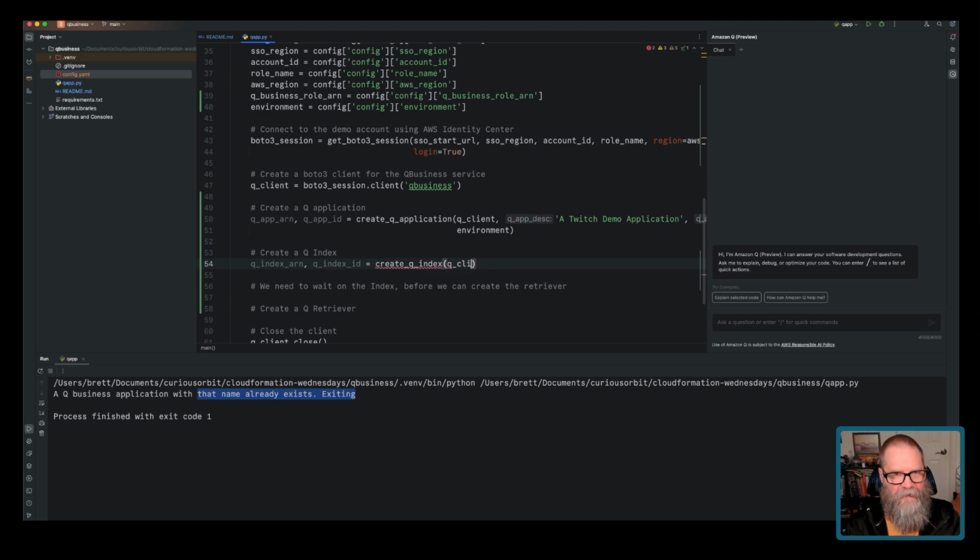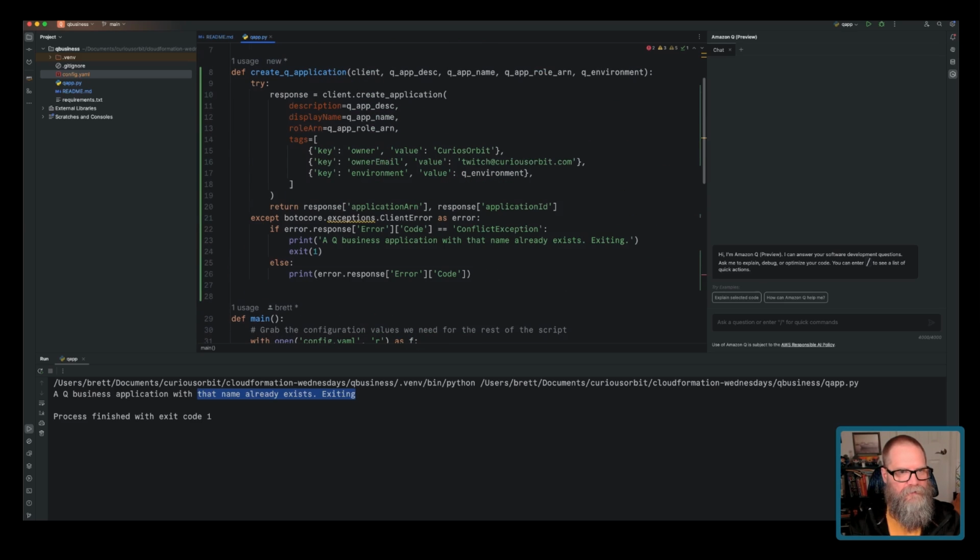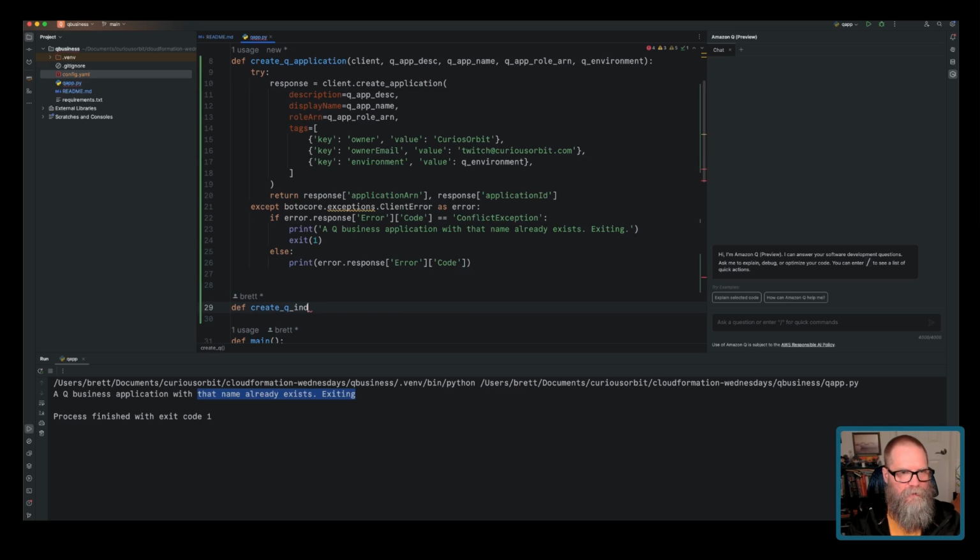We're going to have to pass the client again. And then it wanted the application ID. So we'll say Q app ID. And then we're going to put some other things in here, but I already forget what they are. So, client Q app ID.